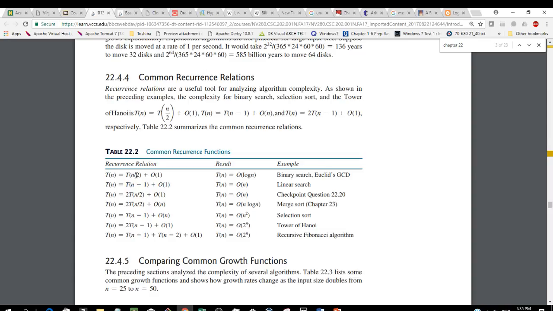You see half, this is like log n. This is like n. When you see 2 to the n, it's about 2 to the n. This is also 2 to the n, the Fibonacci recursive algorithm.